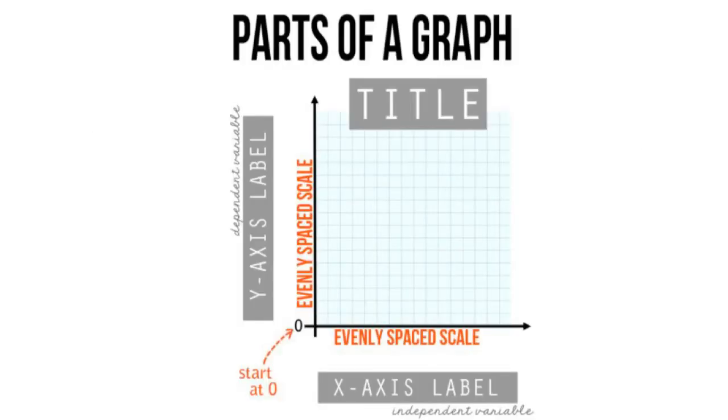First, we're going to review some fundamental parts of graphs. Every single graph needs to have a title. This is very important because it tells the viewer or reader of the graph what this graph is all about. The graph also must have y-axes and x-axes labeled. Notice that the x-axis is on the bottom of the graph, on the horizontal line, and the y-axis is on the vertical line. We also start our graphs at 0, and we also need to make sure that whatever scale we use, and no matter what type of graph we use, that our scale is evenly spaced.